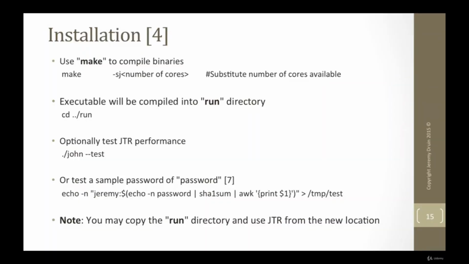So you can move John to another directory if you prefer. One advantage to downloading and compiling your own is the configuration files and the password files and some of these other files that would be in separate folders on the default installation that comes with Kali are actually all going to be in that run folder. So it's more like a self-contained system when you download and compile from source. It makes it easy for you to take the run directory and move it around.